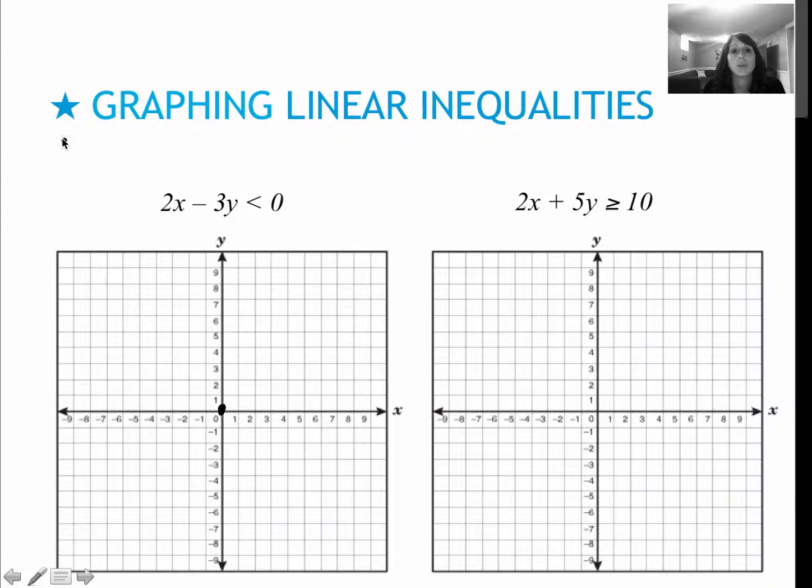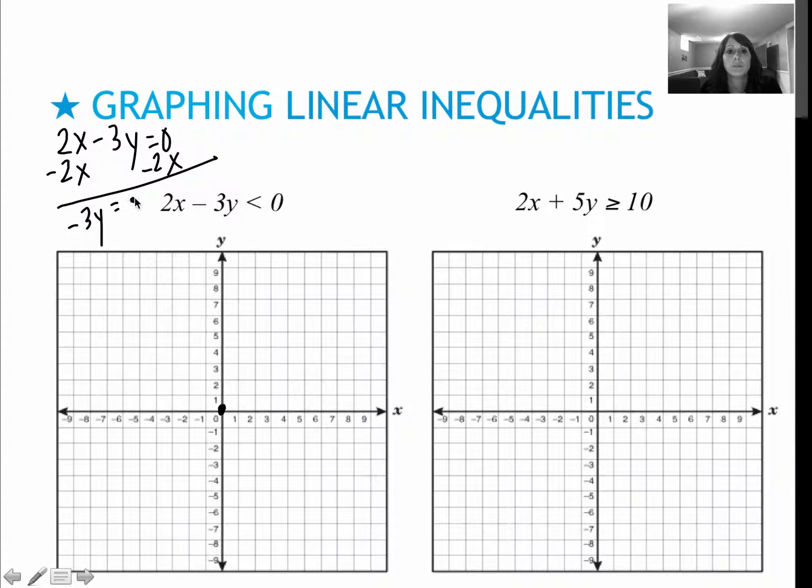So instead, I'm going to do a little bit of math magic, and I'm going to turn it into an equal because it's a little bit easier to deal with. And I'm going to turn this into slope-intercept form. And by dividing by that negative 3, I get y equals 2 thirds x, and then basically plus 0. So I can start at 0, move up 2 over 3, up 2 over 3. Now I'm going to look back at this and say I'm going to have to connect it with a dotted line.